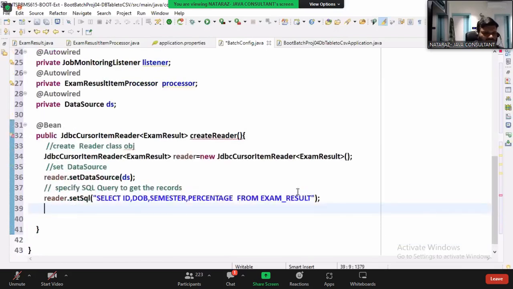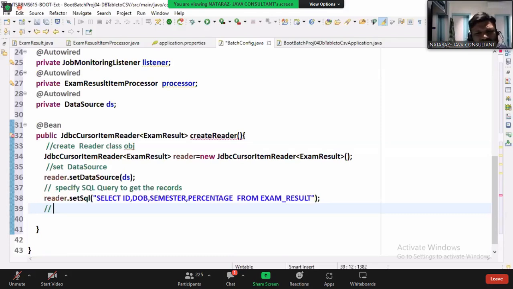Specify SQL query to get the records, guys. Next one.